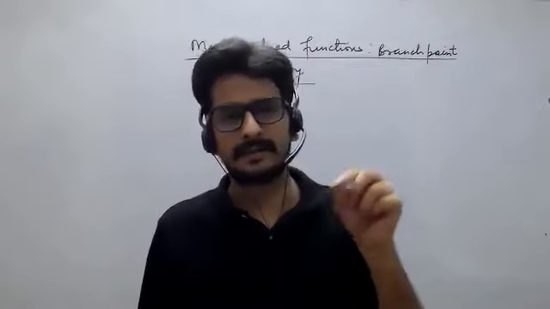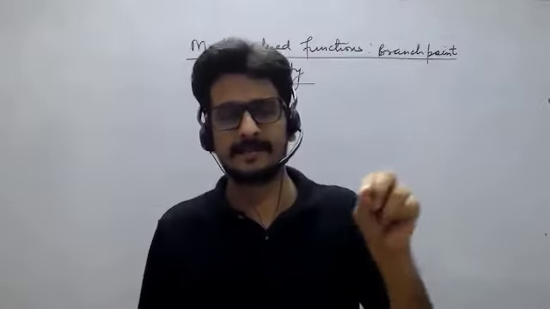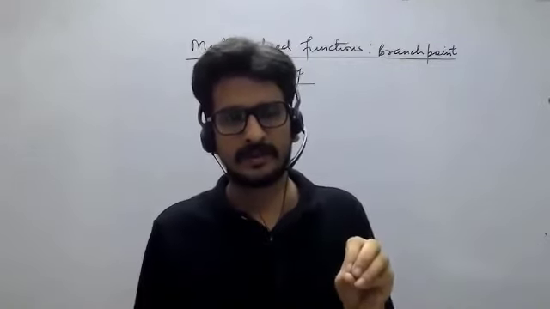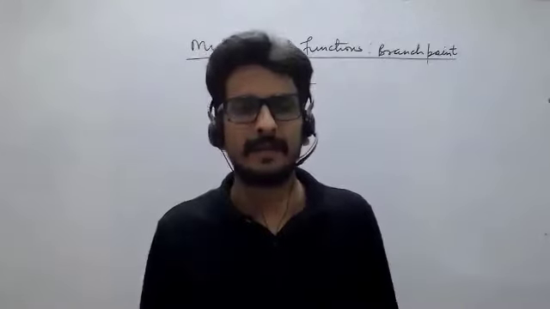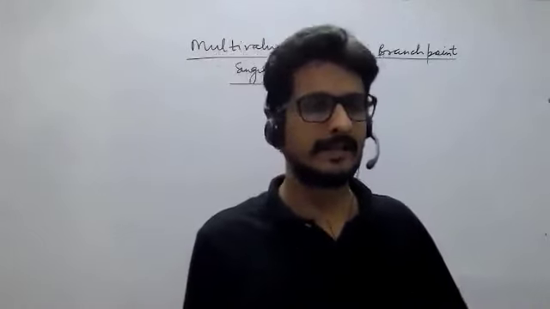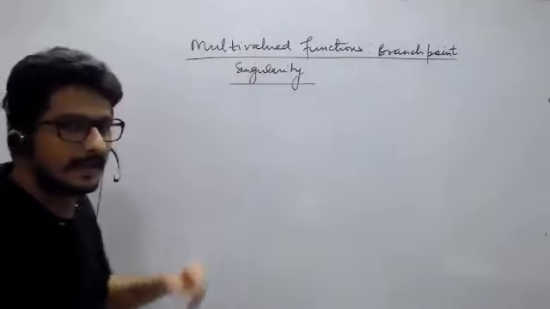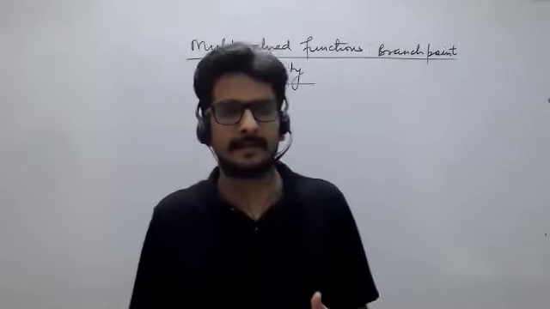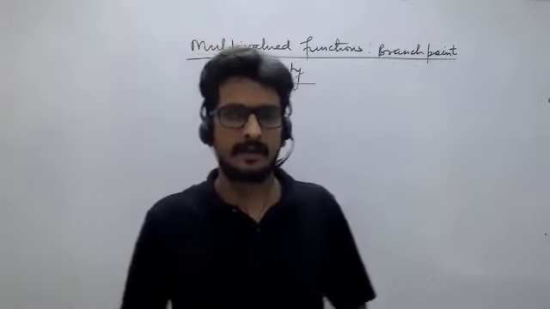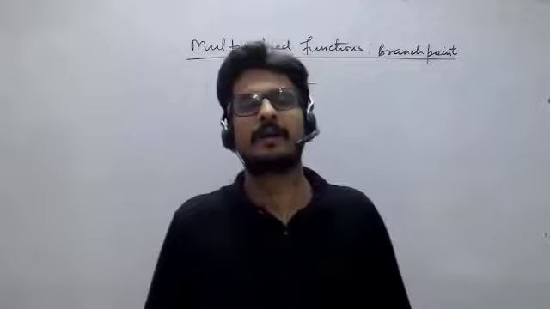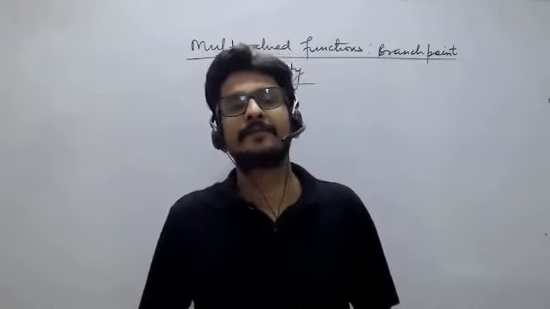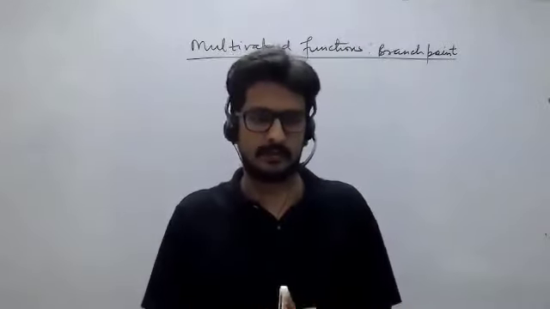For example, suppose it is sin x by x. So denominator says that x is equal to 0 is a singularity, but you have a limiting value 1. Limit of sin x by x is 1. So that is another story. Here the singularity is of different type. The function will not become infinite, or it will not become not defined, but it will have many values.